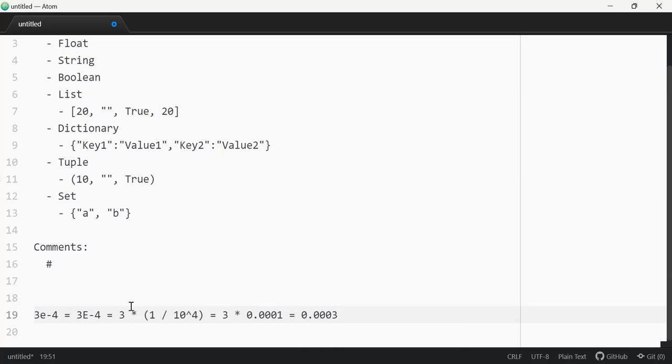If it is 3e with a positive number, then it is 3 into 10 power of that number. Simple. Is it clear now?